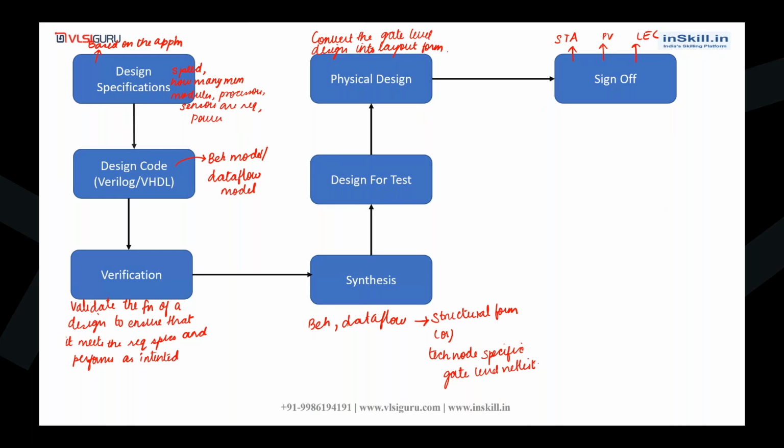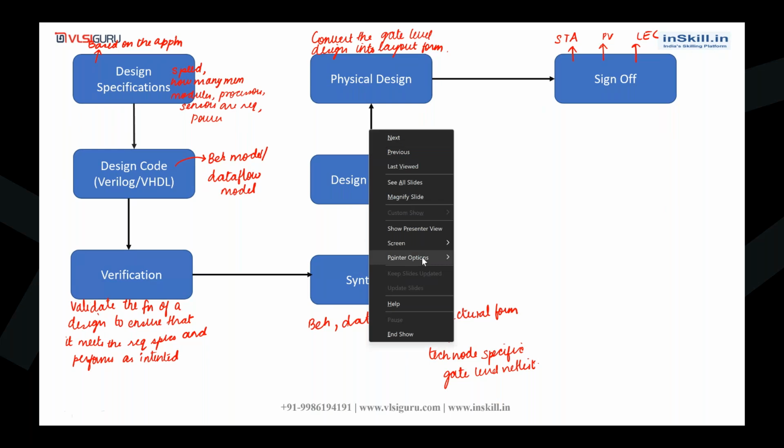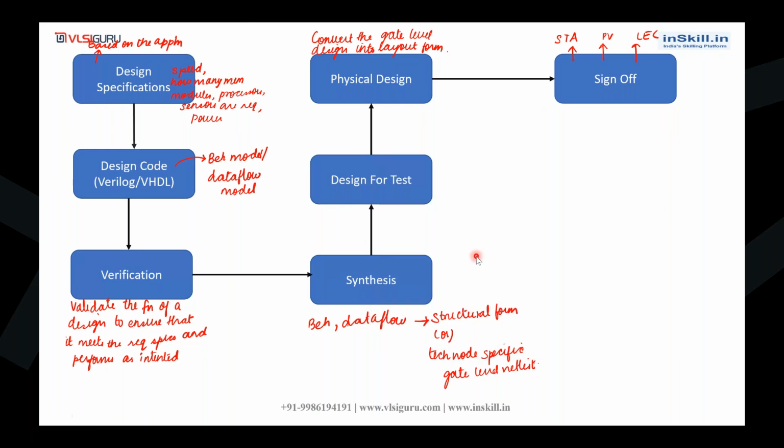And then the next one is LEC. The full form of LEC is logical equivalence check. Logical equivalence check is done to check whether the final design is logically equivalent to the original design or not. And why it is done is because, in the process of our chip design, in each and every stage, the design undergoes a lot of changes.